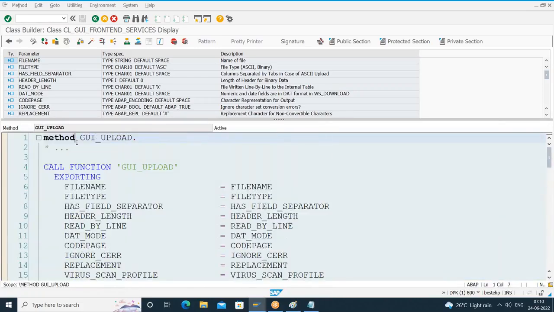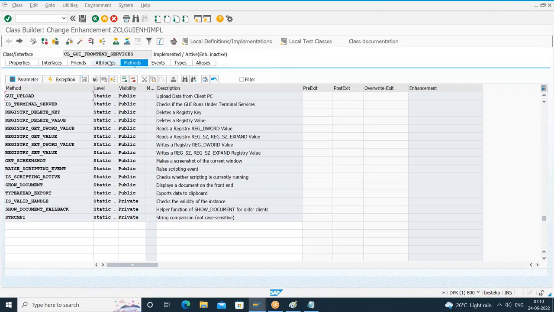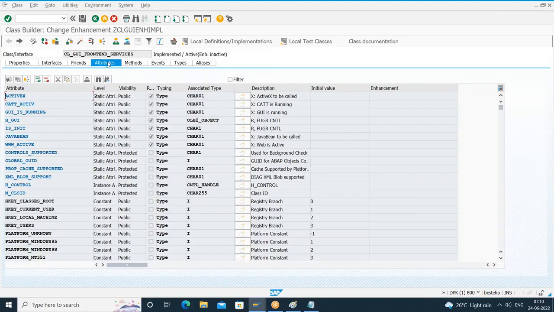Before that, let me activate the class because I've added an additional attribute. What is the additional attribute I've added?